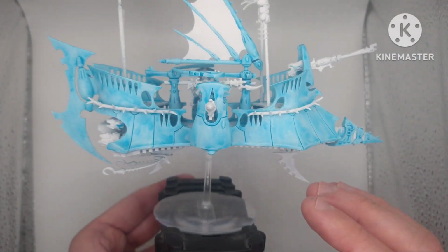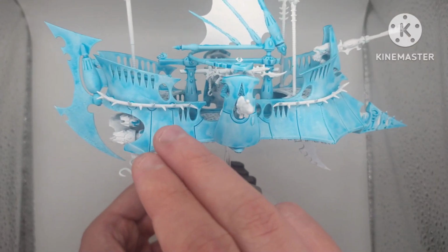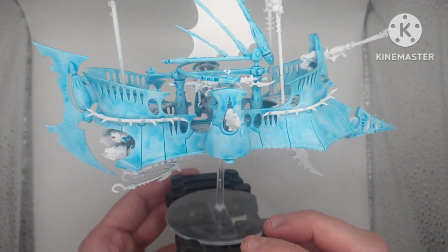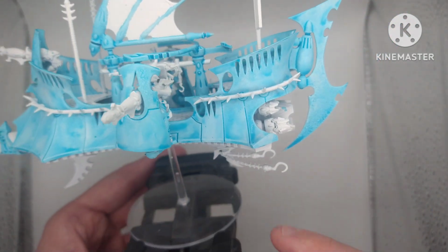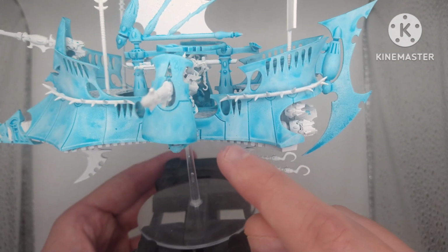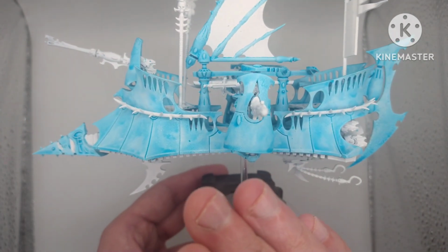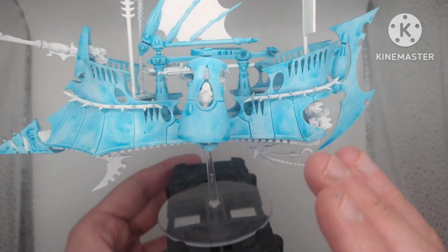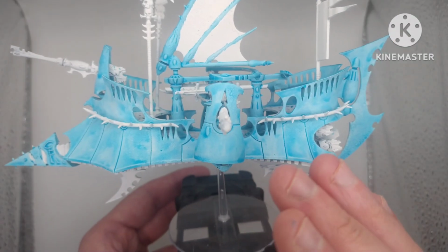Now, obviously, with armour, you're going to get areas where it's pooling, and it's not going to look right. I have kind of rushed this, and there's a reason why. It doesn't have to be neat. As long as it's not pooling excessively, these areas where it's dried and pooled slightly in certain places are not going to matter. You'll understand this if you see my other tutorials, but we're going to be painting over that in the next step and again in the next step. So this is just an underlayer to get that blue tone in place.